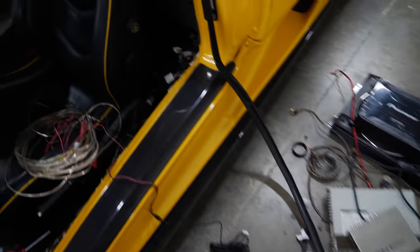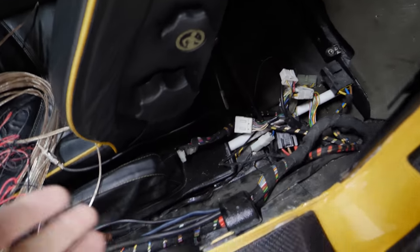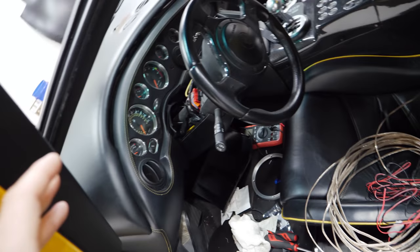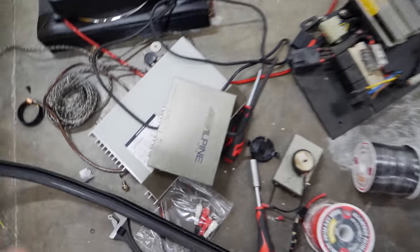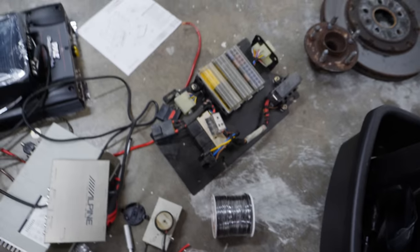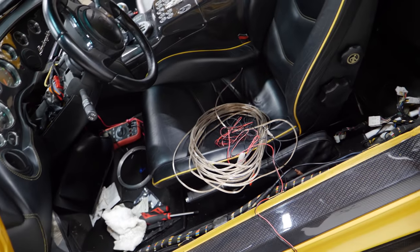If you've ever considered having a car like this, look at how complex such a simple car can be. I will give them credit — this is a car that was designed in very hand-built, limited numbers, so the thought process isn't very streamlined, and that is kind of the charm about it. But look at all of this: even the sound system is a thing here, a thing there, another little thing here. Crazy. Just to give you a glimpse of what it's like to wire this car properly — oh my God, is it a pain in the ass.